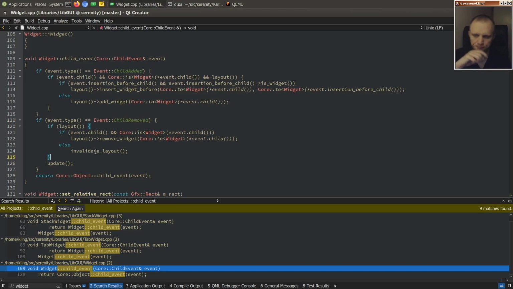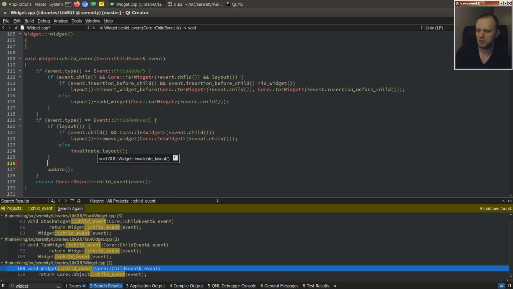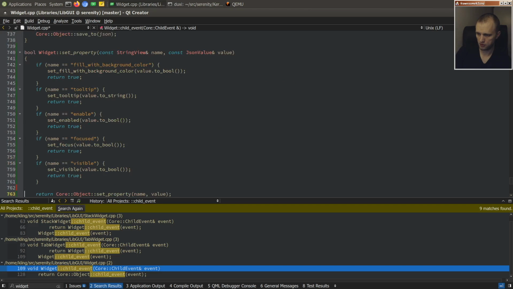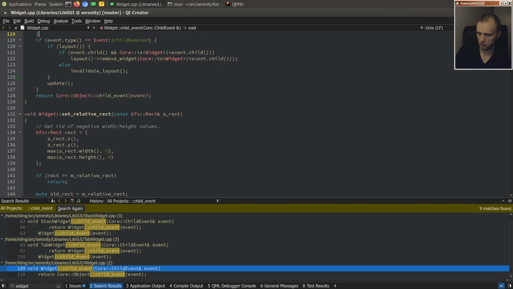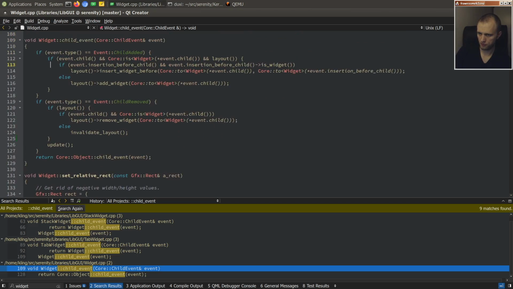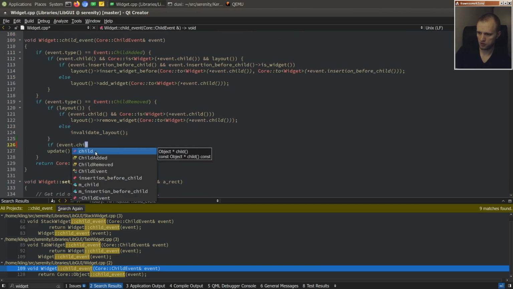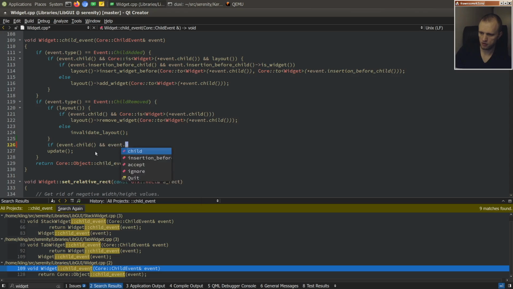And I think we could do something like if event child, or how do we do this? If event child and event child is, what is that? Oh, it's not a, I want this logic right here.